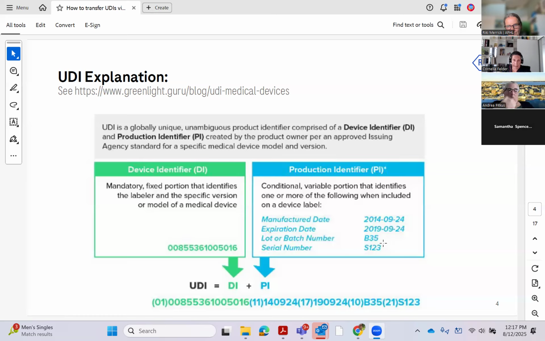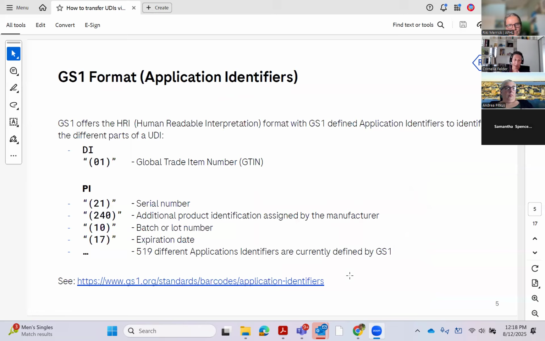And the UDI explanation showed that you can even add more if you're using these right values in the brackets, because the value in the brackets explains what the next figure is. And that was already very good that GS1 stepped in and gave some kind of a format, also called application identifiers, because the one thing is the human readable interpretation.